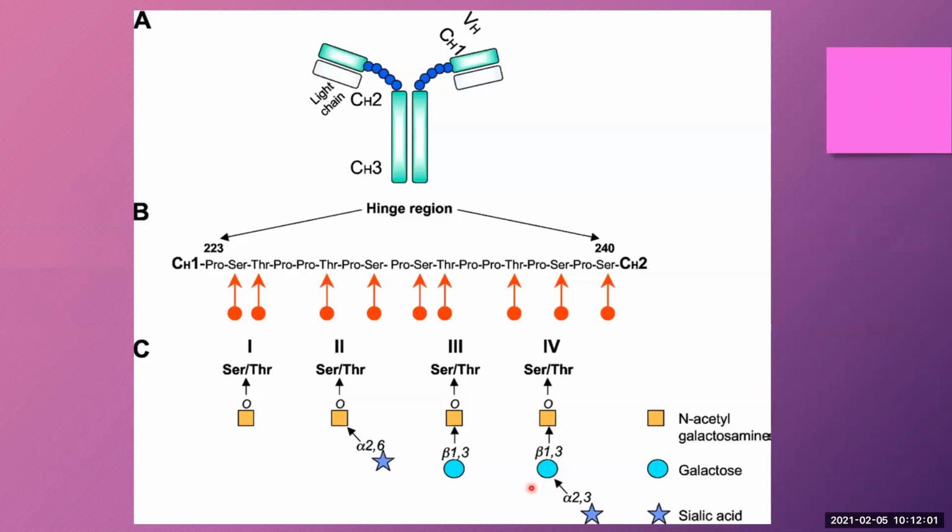All right, so now I know at first glance, this is a terribly busy and complicated image, but the good news is we can ignore the majority of it, and what's left of it, I'll walk us through. So I want to draw your attention to the middle with these red arrows and these dots right here. That hinge region that I talked about earlier is composed of 17 amino acids that are linked in specific areas where the red arrows are pointing, and they're called O-linked glycosylation sites.